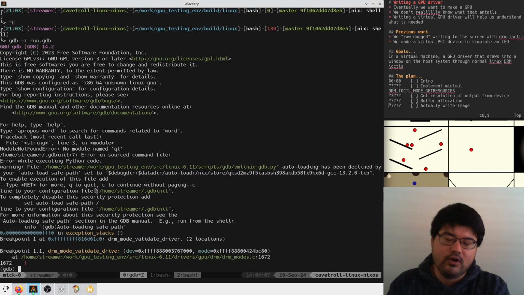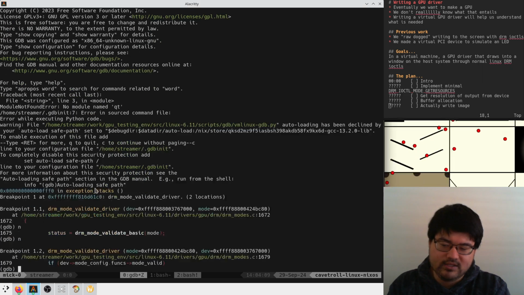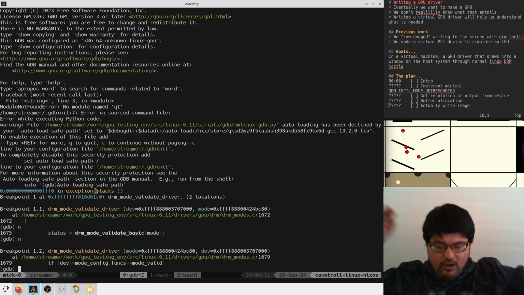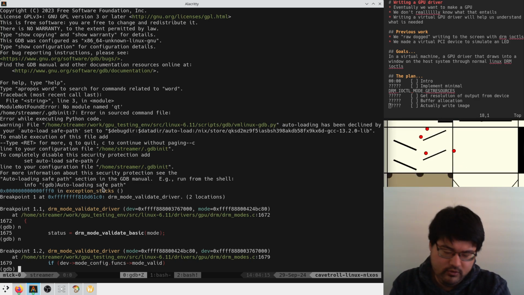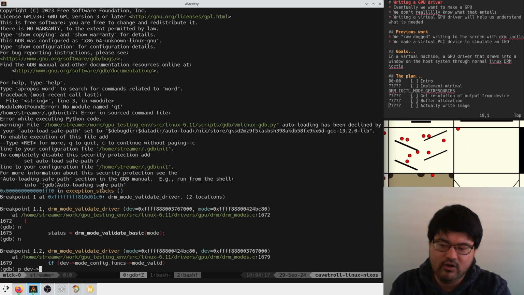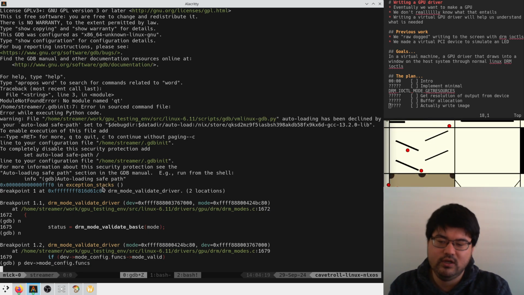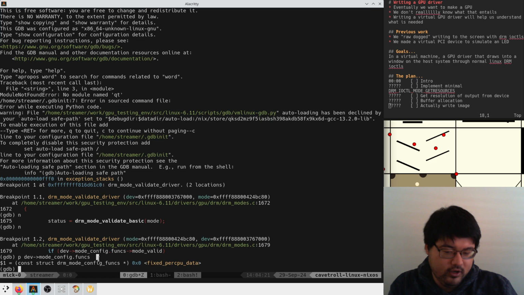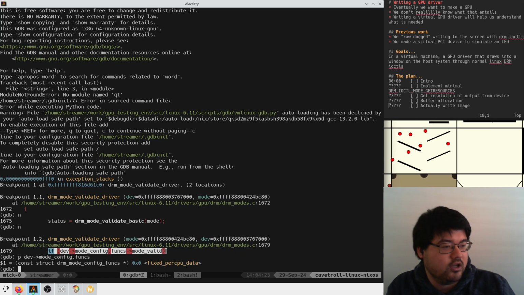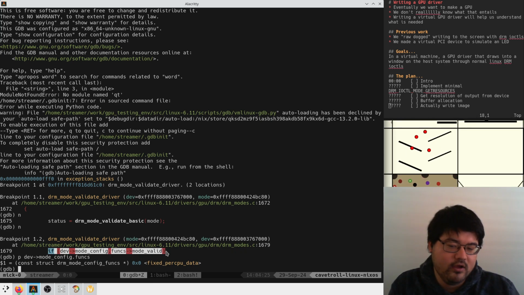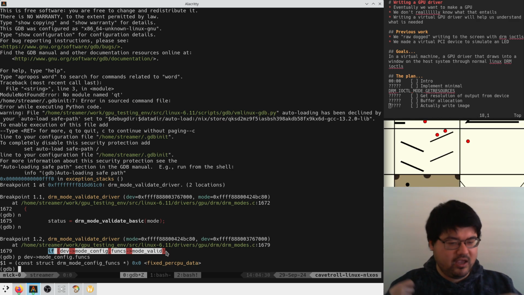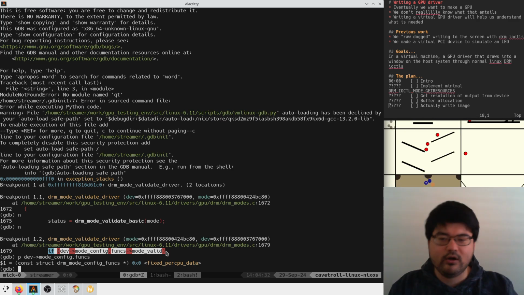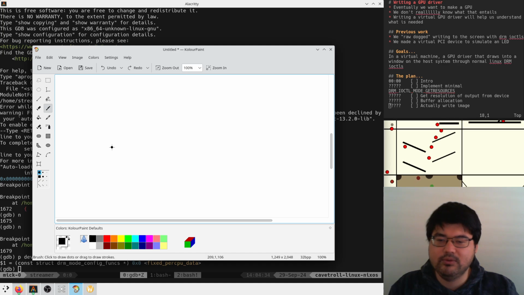Now look at this. We've got a breakpoint going, and we can hit next a few times. And then it goes, uh-oh, I'm a little angry. Is there anything interesting about this particular line of code? You can print dev mode config funcs, and it's a null pointer. So we're dereferencing a null pointer here. Hell yeah, this is where we're at. We are trying to probe some information about a connector. I guess I did not explain what this is.